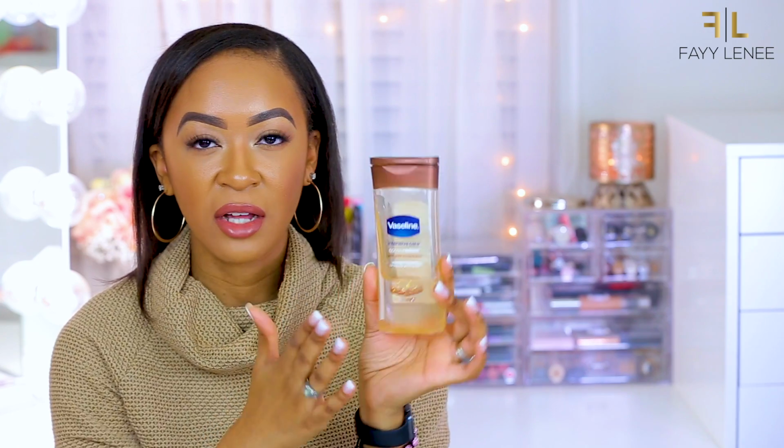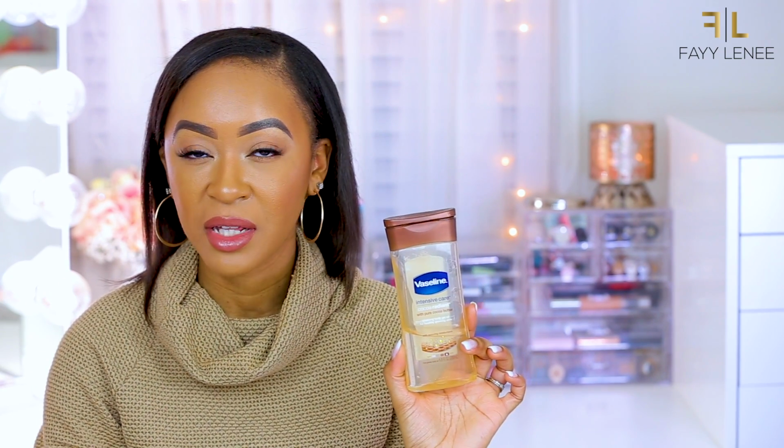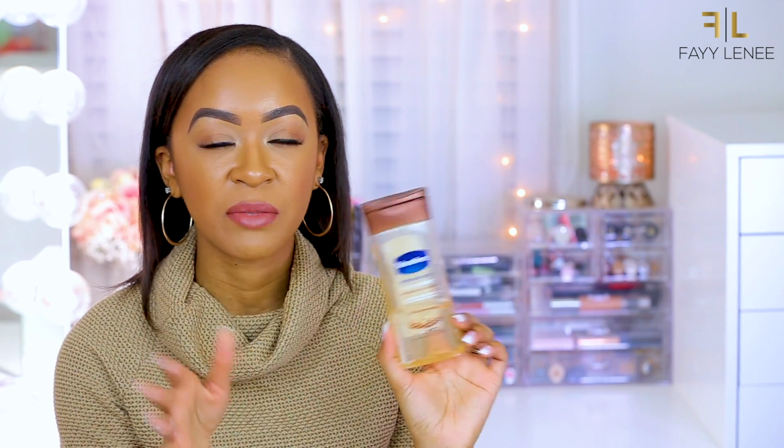So I basically just take out a little bit of that, squeeze a little bit of this into it, mix it all together, and then I've been using that as my moisturizer, and it has left my skin glowing, and it just smells really good. It moisturizes my skin really nicely, and it just leaves my skin looking so glowy and so healthy and moisturized. So I just wanted to mention that. I've really been enjoying this. This is pretty inexpensive, and like I said, I've just been mixing it in with my moisturizers for a little bit of extra moisture.